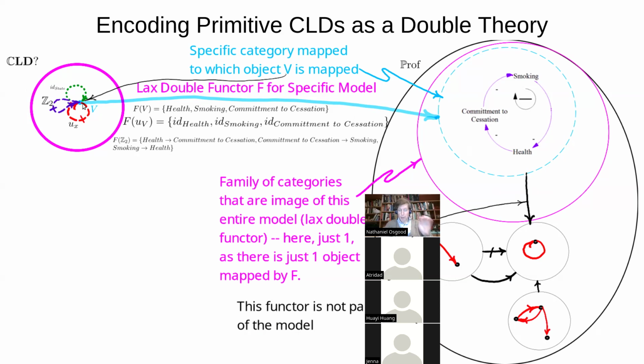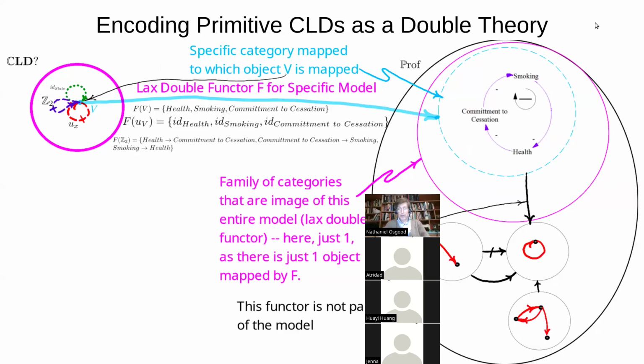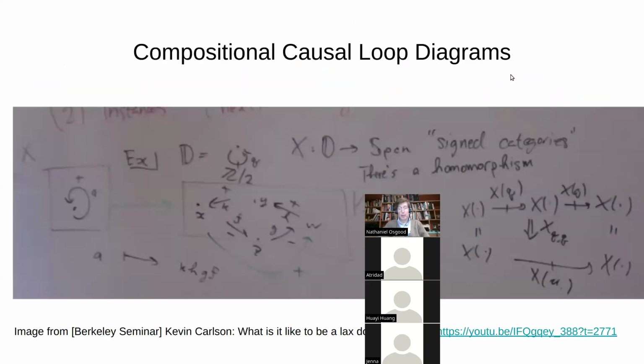But more than that, we have the compositionality. And that is going to allow us to do homomorphism finding from a theory, or a model, which might have just a single variable and a negative feedback loop. By doing a homomorphism finding between categories, we're going to be able to find negative feedback loops in categories, regardless of the number of plus and minus arrows we have, because it knows about the compositional structure. It knows if you have a minus and a minus, they compose to be a minus.